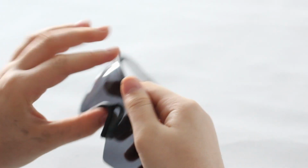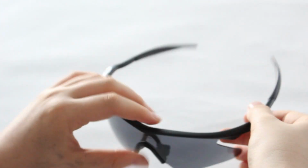the rim. And then you just reinstall the nose piece by pushing it and making sure the lens is in the grooves. And that's it.